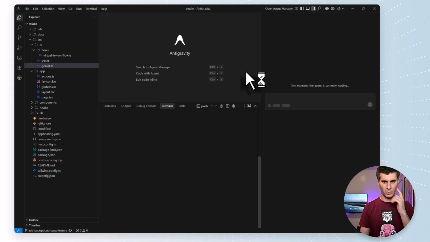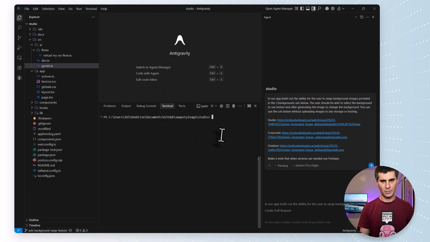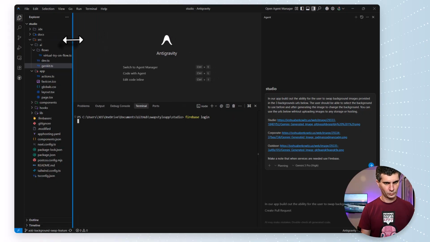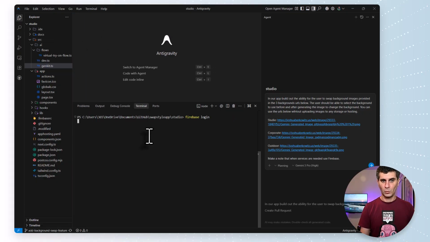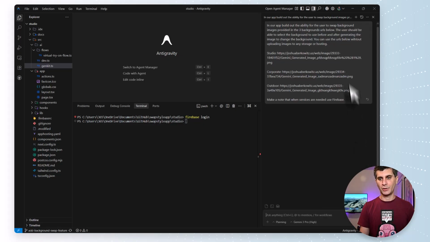All right, so we're back in our terminal session, we're back in our folder session, and our agent is spun back up. I'm going to paste this back over here. Let's see if we can log into Firebase yet. Well, I'm not sure what's going on here, so I'm just going to ignore it and probably cut this part out of the video, but we're going to move on to seeing how the development agent handles this request.